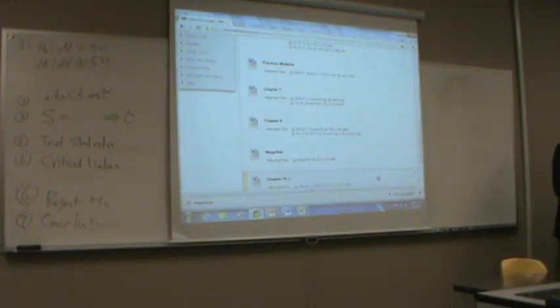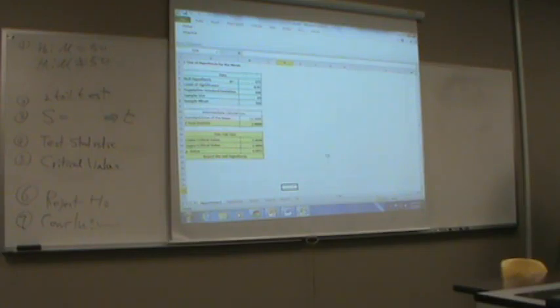Do we enable or disable macros? Don't open MegaStat itself. Just add it under the regular Excel add-ins. I will show you again.